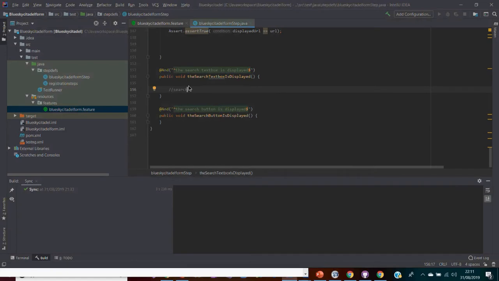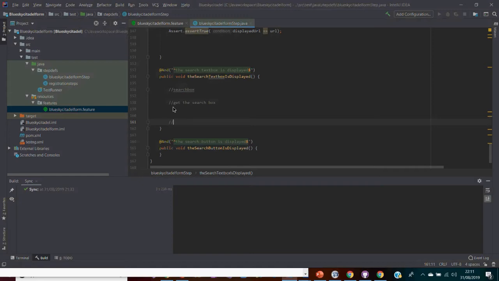Then I get the search box, and I confirm if the search box is displayed.